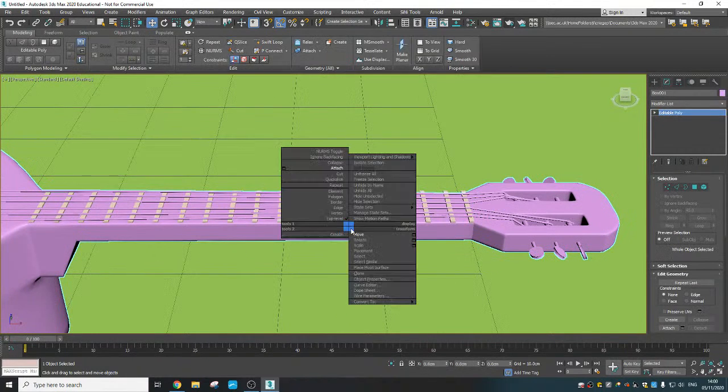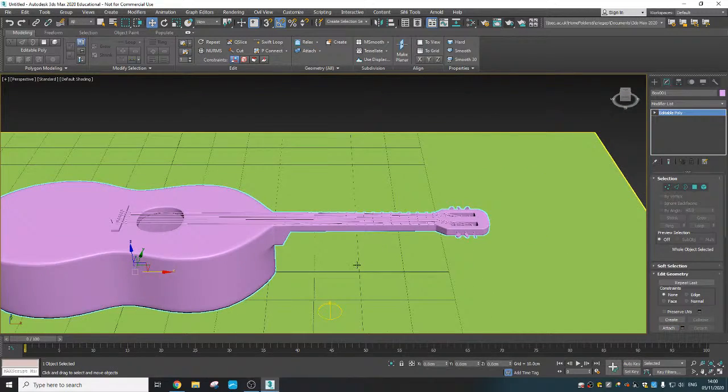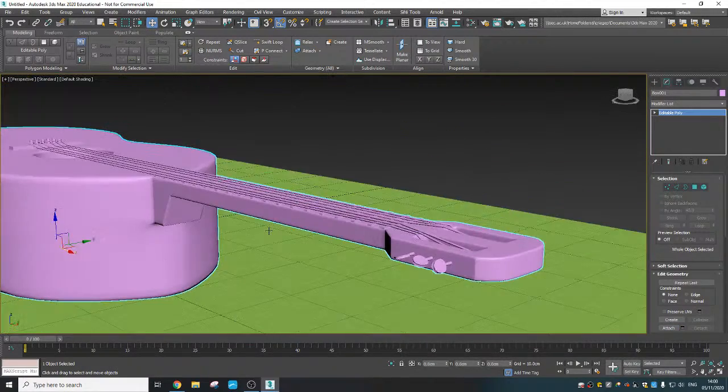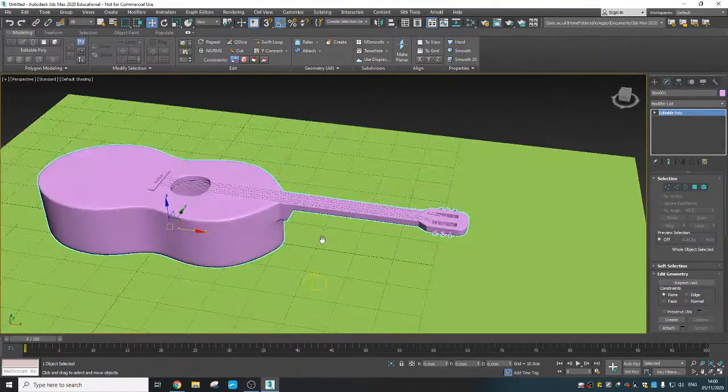Alright, and then I am going to attach, whoops, all of this as well. Okay, and that give yeah. Alright, cool. So that is done, I believe.